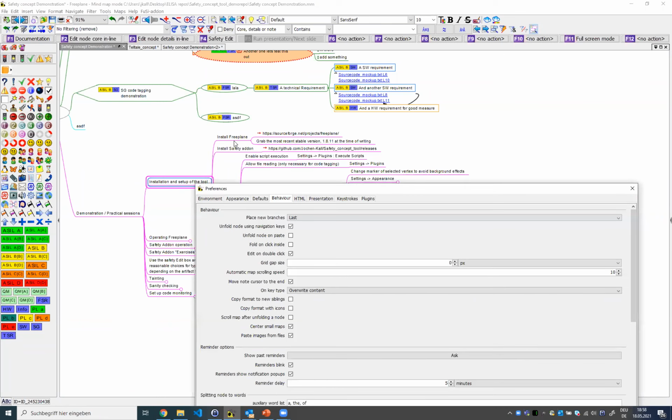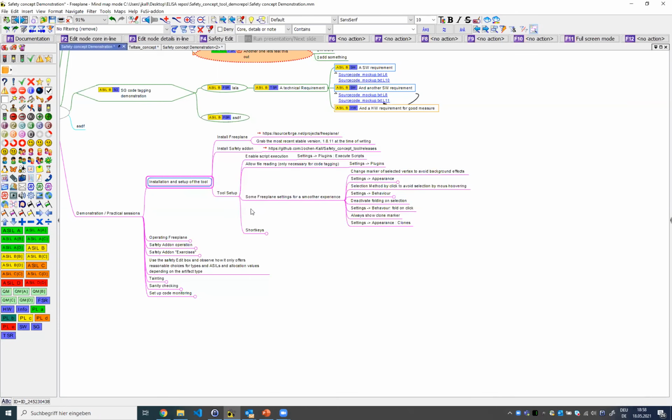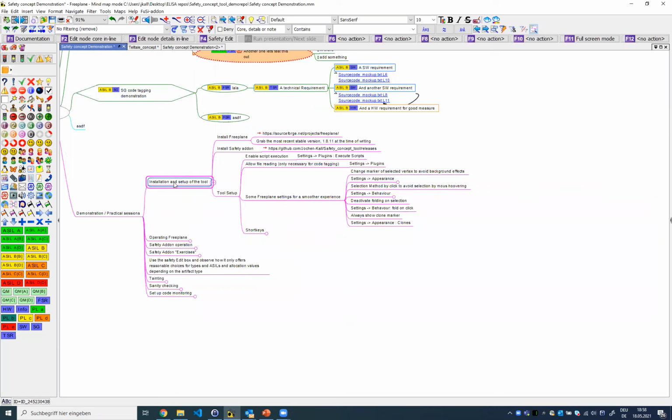If stuff is folding, then it's the wrong setting, and if it's not, then it's okay. Basically, you want to click a node. If you click a node and it does this, then it's wrong, because that is annoying. It forces you to double click constantly. I think it was already that way? Okay, great. And the clone marker we already switched on.